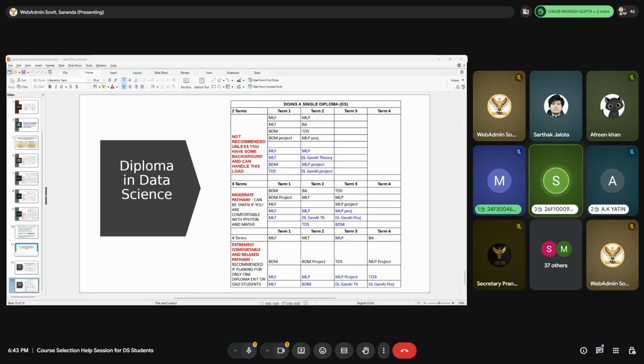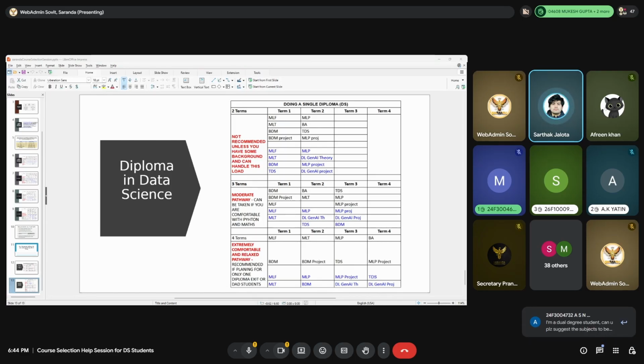Stats, yeah. I've got an S in CT and English, but I've got a B in maths, so I'm planning to repeat maths 1. Stats, I've got an A grade, so I'm okay with that. Would you recommend repeating the course also? Repeating the course is never recommended. It's improvement, and it's never recommended by IITM, as you have a lot of other courses, and a B grade is actually a good grade. A B grade is like 8, right? So yeah, it's not a bad grade at all. Personally, I won't recommend improving Maths 1, but I would suggest you take 3 terms for foundation.